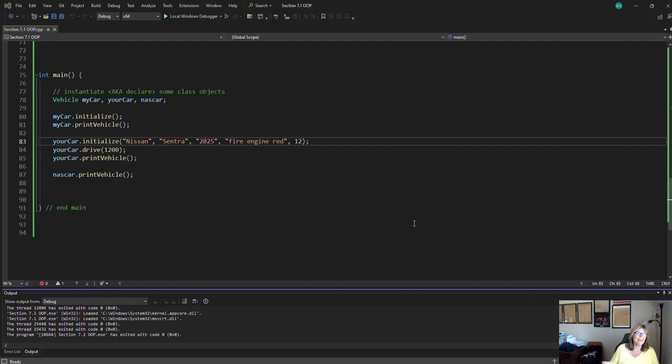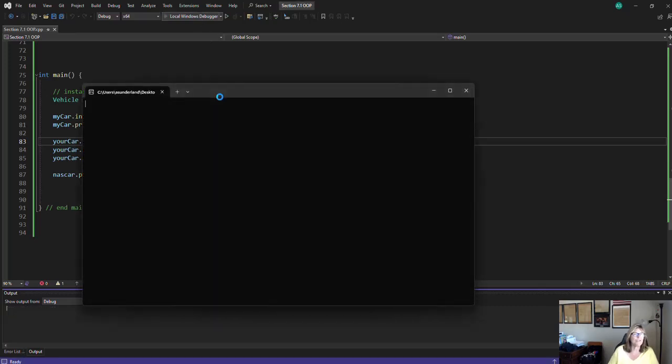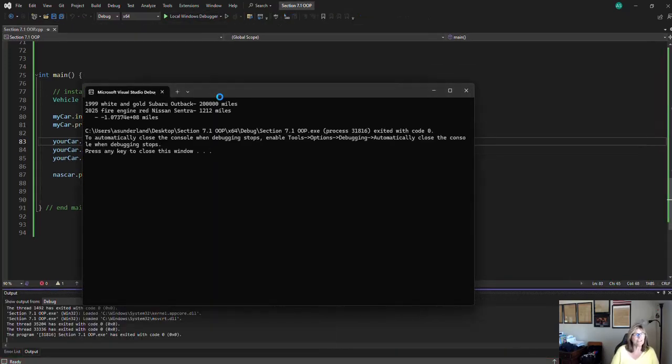And if I initialize or use those initial values, you can hard code 4 strings and a floating point. And then we're going to drive it and we're going to print the vehicle using our overloaded method called initialize, and there it is. We still have our Subaru Outback, but now we have your awesome and amazing fire engine red Nissan Sentra.